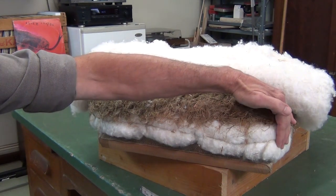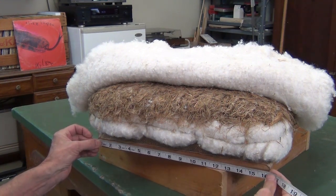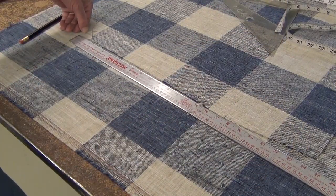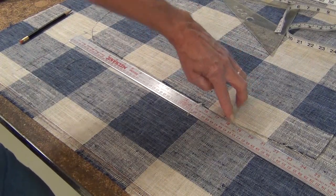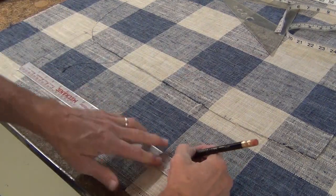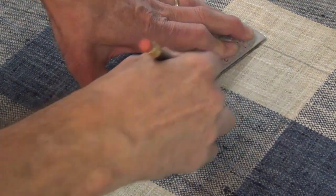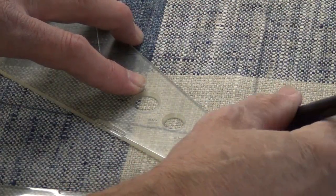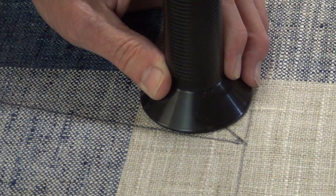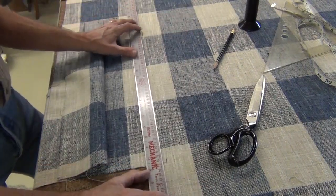The spring unit extends a little bit over the front of the seat frame, so I need to taper this side panel down with the seam allowances. It looks like 17 inches. As it turns out, it's 18 inches from my back cut to the front part of where I take up the pleat. So I'm going to drop this down to 17 at the very bottom. Taper it back about an inch. I'll book match this panel for the other side.